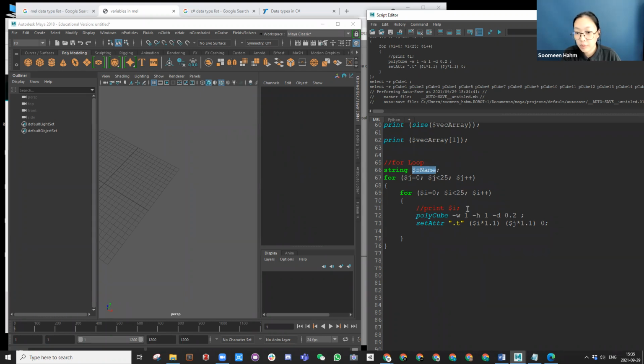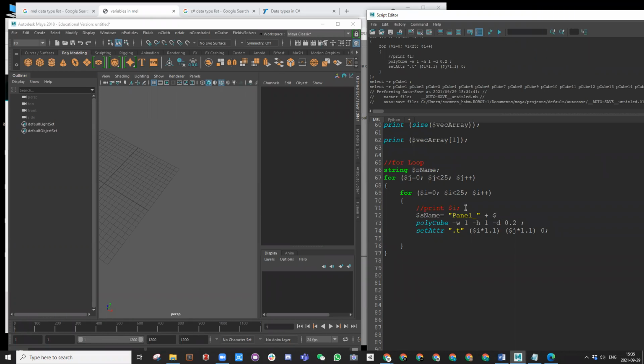So name of the panel will be panel plus I and plus J. So this is just to store all of this, and we can actually get return that later.